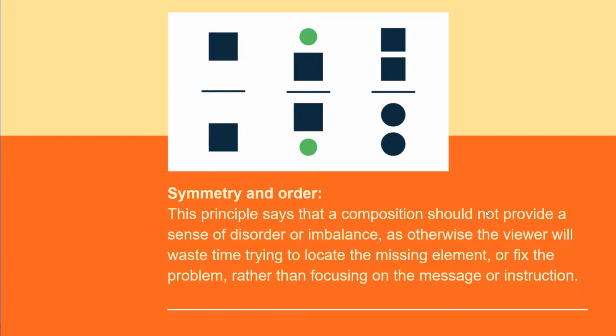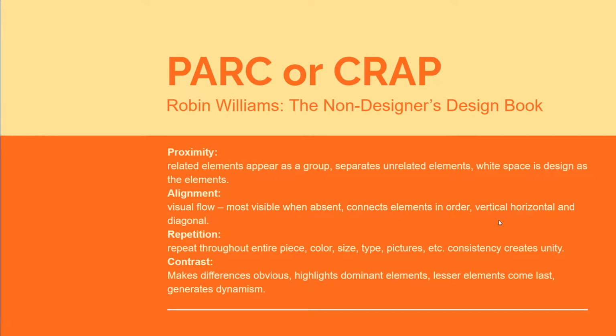And then the symmetry and order. This is something like what we discussed last week, right? You're talking about the composition, and then you can make it balanced or unbalanced, and then you can see the level of hierarchical order. Okay, that is the first one that we finished from Gestalt.